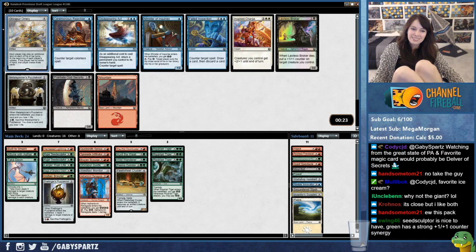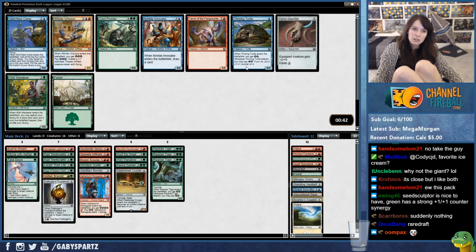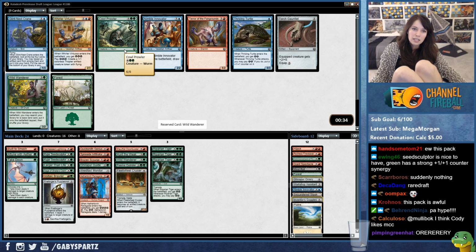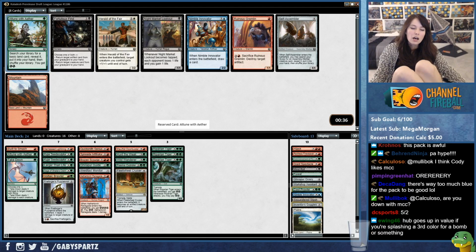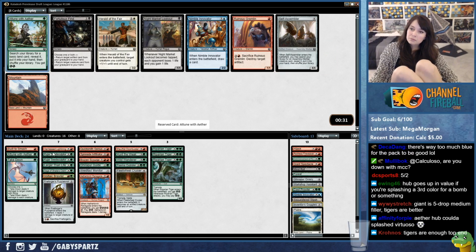Why not the Giant? I don't love the Giant. I'm going to rare draft this guy. I guess we just take a Wild Wanderer, but we're not excited about it. We could also take 6-mana 6-6. I guess we're more likely to board into wanting the 6-mana 6-6 than the 4-mana splash of color. And we're not likely to play anything else, right? So I guess I'll take the 6-6 and not play it. Hey, Attune with the Aether is quite good. So Attune with the Aether, or we can also take Ruinous Gremlin. Either Hub could have splashed Virtuoso.